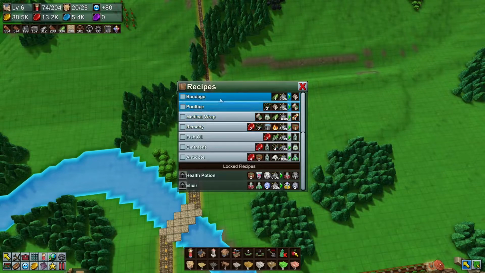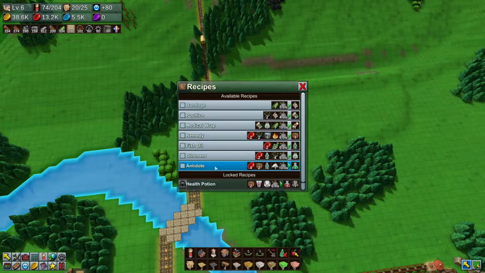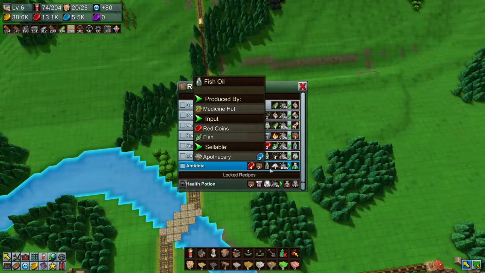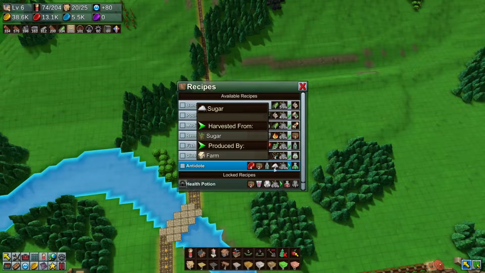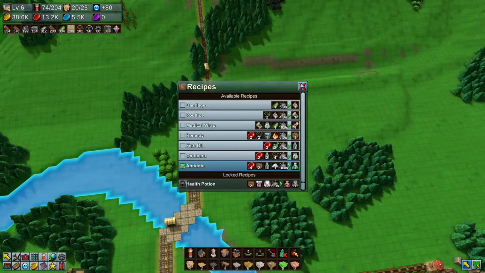There's medicine hut. And to make antidotes, we need remedies, which we have. We need fish oil, which we can get. And we need sugar, which we can also get. And red coins. Red coins we're getting in there. So, boom. Let's tick that there.